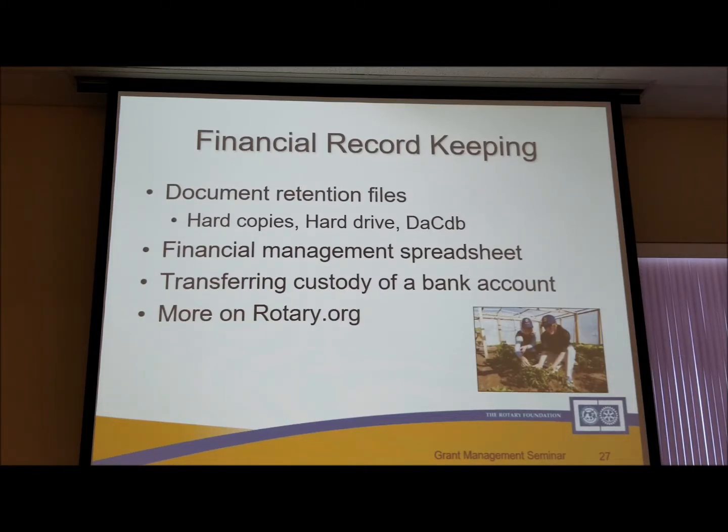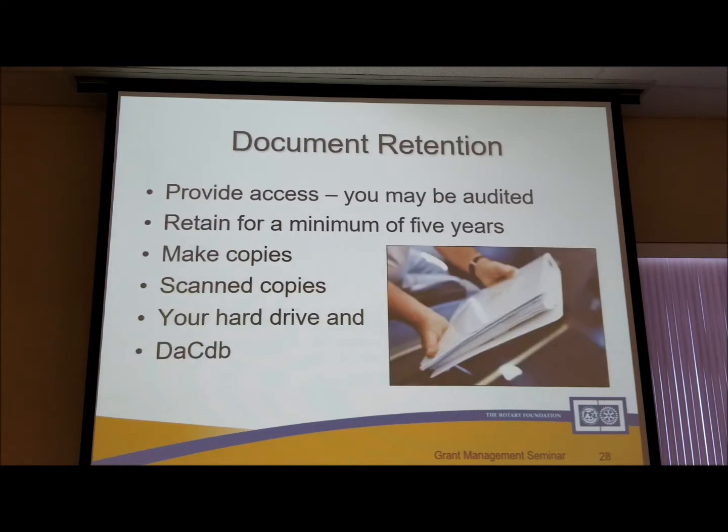Again, I have the management spreadsheet to show you. If you need a separate bank account, you have a mechanism for transferring custody of that bank account to somebody else. When you sign the MOU, you are agreeing that you will cooperate in any kind of audits that show up, either district audits or Rotary audits.